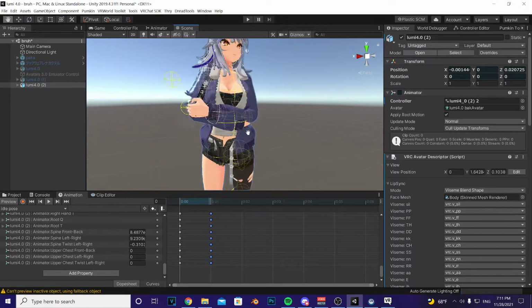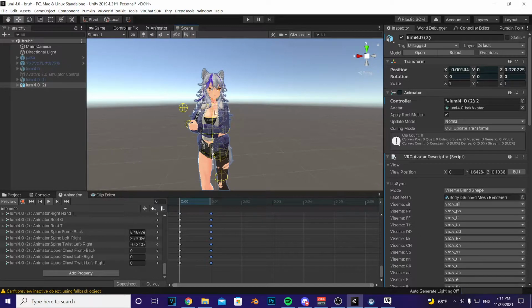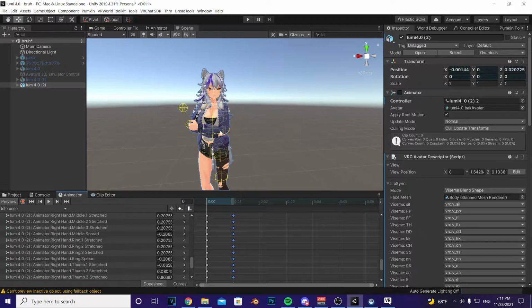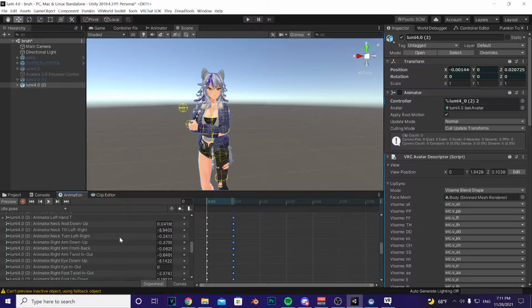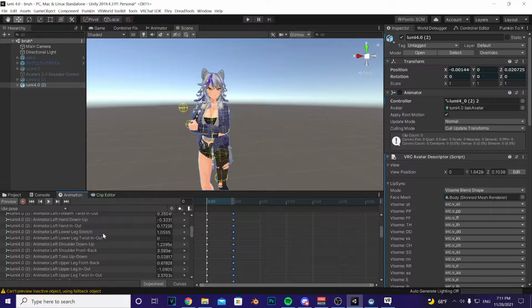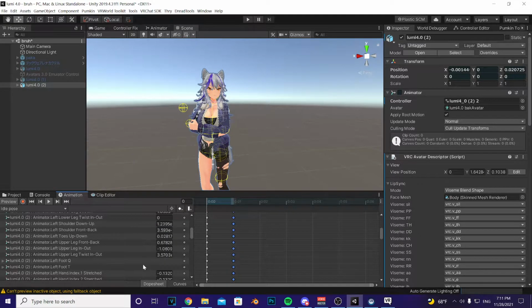With some animations like this, they're tailored more to the avatar that they were made on. Your avatar is not going to be my avatar. It's going to have the same pose, but because all the proportions are off, you might find that your avatar ends up clipping, especially when different body parts start touching each other. I'm going to give you an example if I could find it. Okay, this one will work. Left arm. Okay, so we're going to make a scenario where, nope, it's the left hand. Oh no, arm.